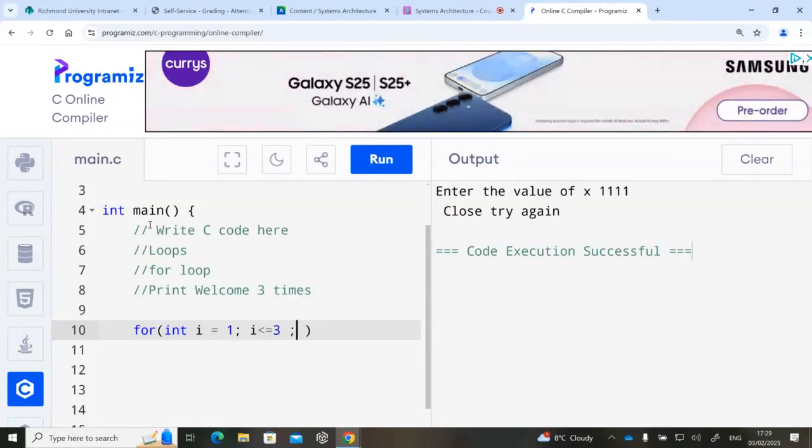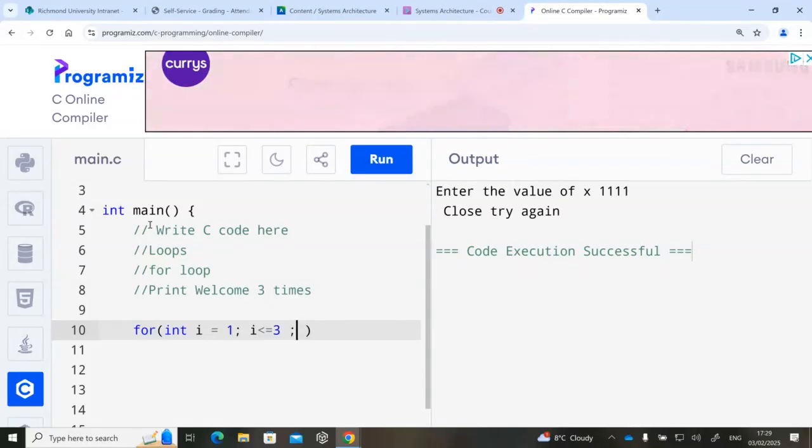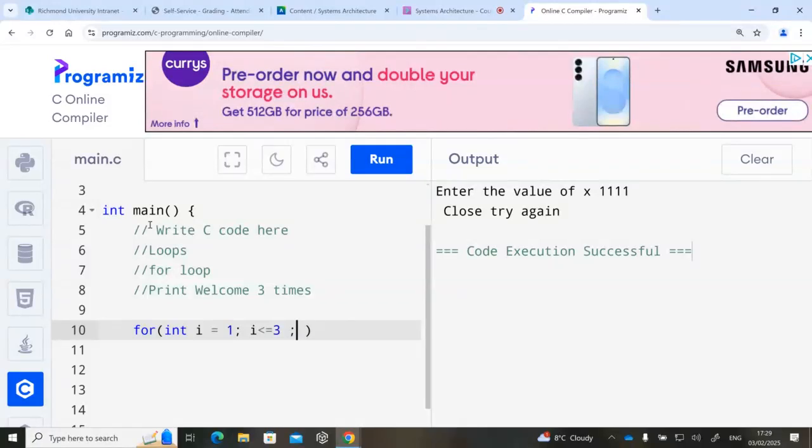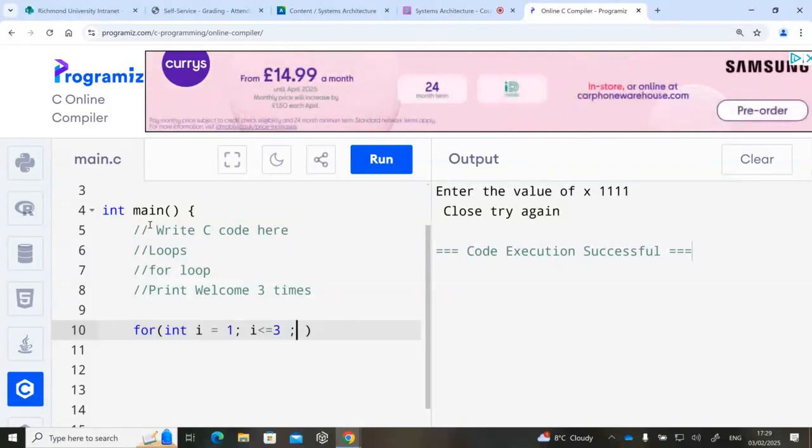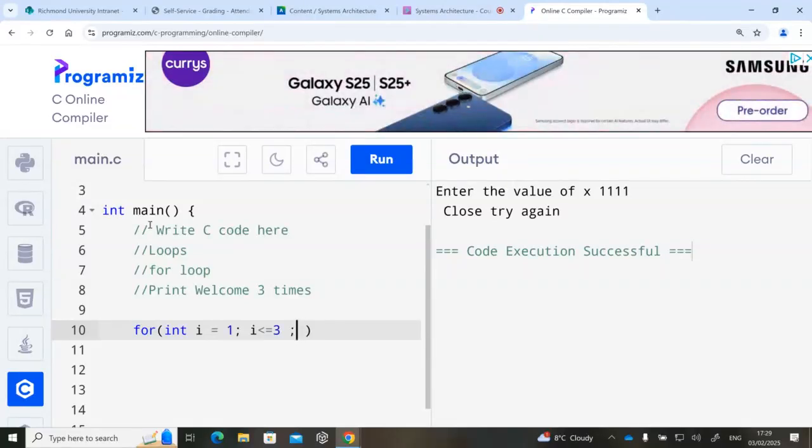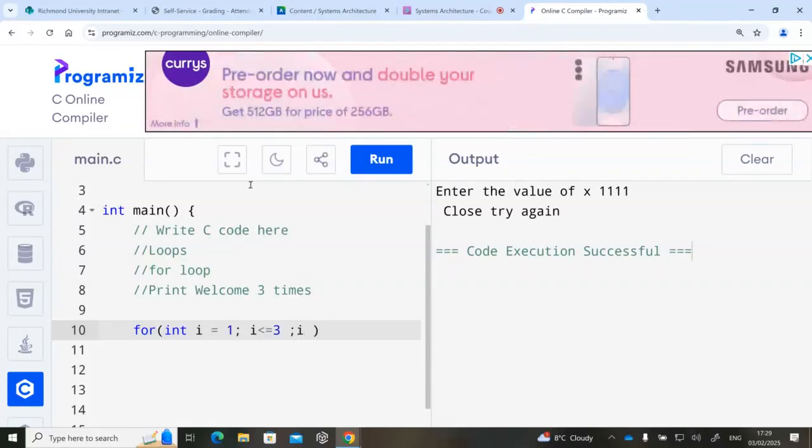And the next one is the increment. So if it runs the first time, increment it by 1, then run the second time, increment it by 1. Can you do that using, anybody knows? Very good, i plus plus, write it down.